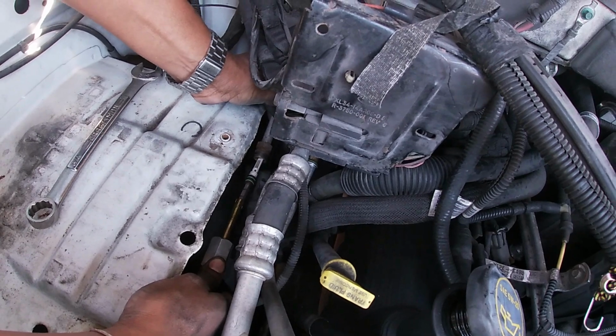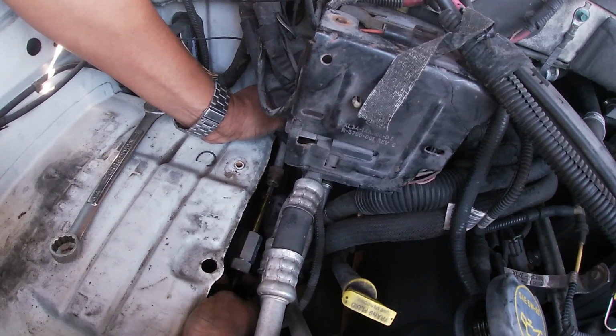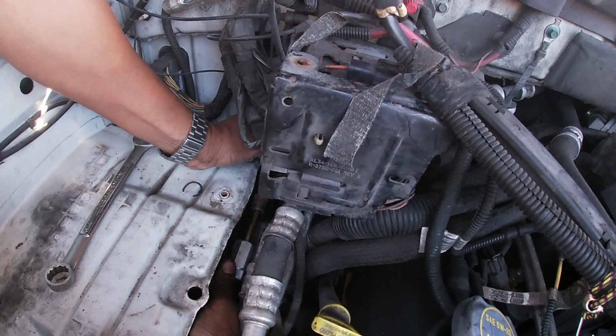Once you get the orifice out, you want to blow out the lines first. You can use compressed air or nitrogen. Blow out the lines and then you'll push that orifice back in.